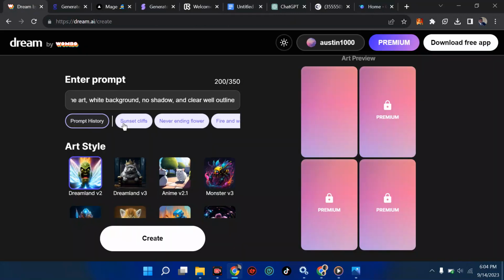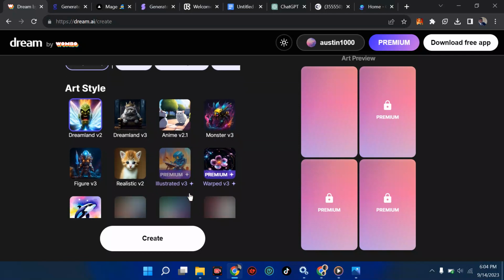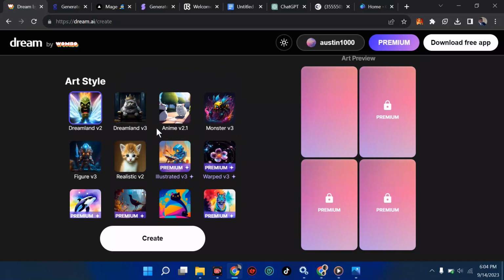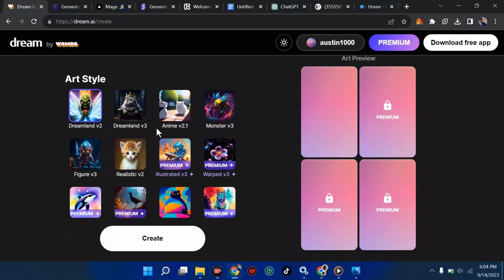So from here we have prompt history. I'm not touching this place. Then at the art style, you can see we have 1, 2, 3, 4, 5, 6 different templates we can pick. 6 different art styles we can choose and start doing our stuff, but the rest are premium. But I believe with these you can do all sorts. But as I told you, at the end of this video, the last one I will show you is the best and is totally amazing. So now I'm going to pick one of these here and try to create something.